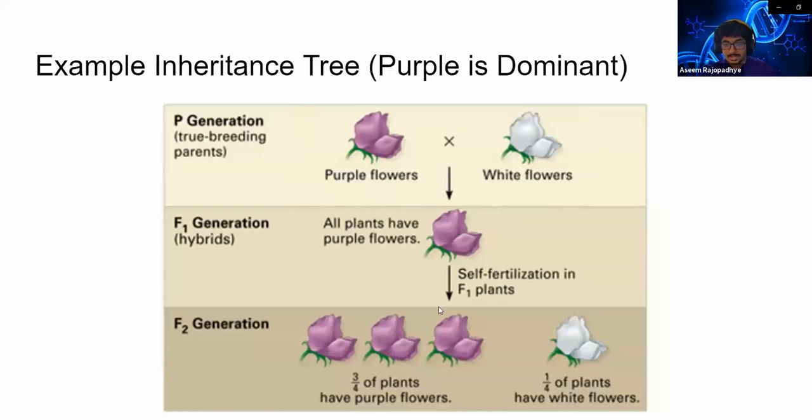This plant is homozygous dominant for purple because all of the F1 offspring are purple, but these are all heterozygous since the parent is homozygous recessive for the white color. If you don't know what those terms homozygous or heterozygous mean, we'll get onto it in a few slides. And when these organisms are crossed, 3/4 of the plants have purple flowers and 1/4 have white flowers due to the crossbred nature between the purple and white flowers.